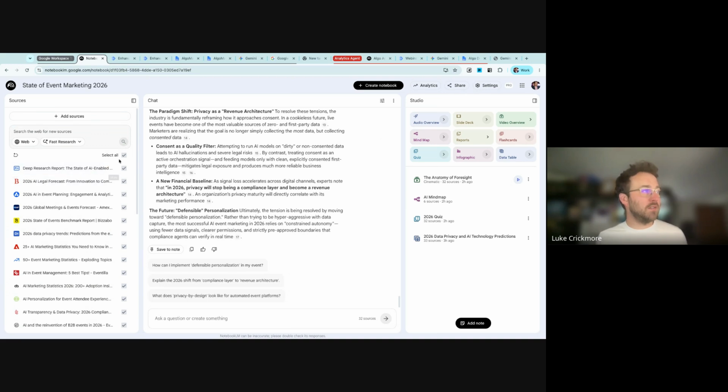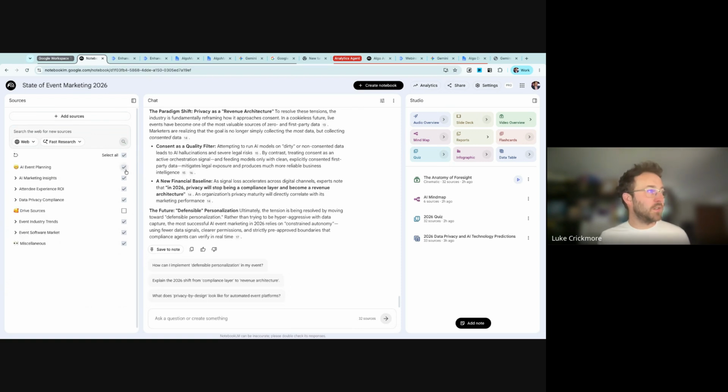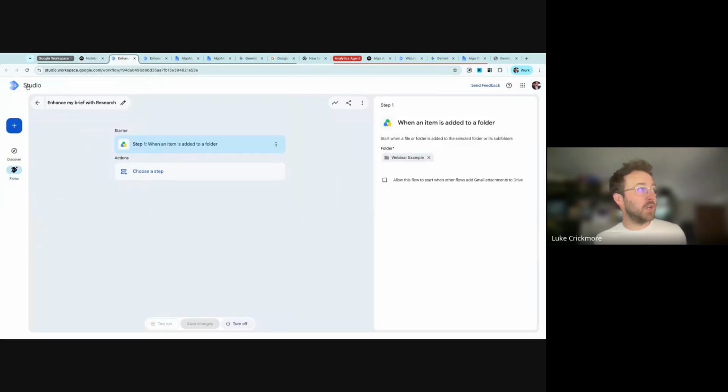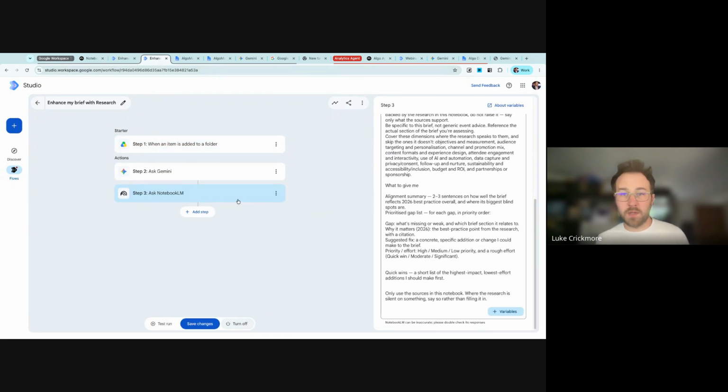So in this step here, all of these are going to be queried when I run this. Just to flag, in NotebookLM, when you're selecting these sources, you can decide which ones get used in your responses. When you're querying sources from Workspace Studio, it will query all of those sources. So every source is going to be queried. You may need to split your notebooks up into subsets if you have specific information that you want to query.